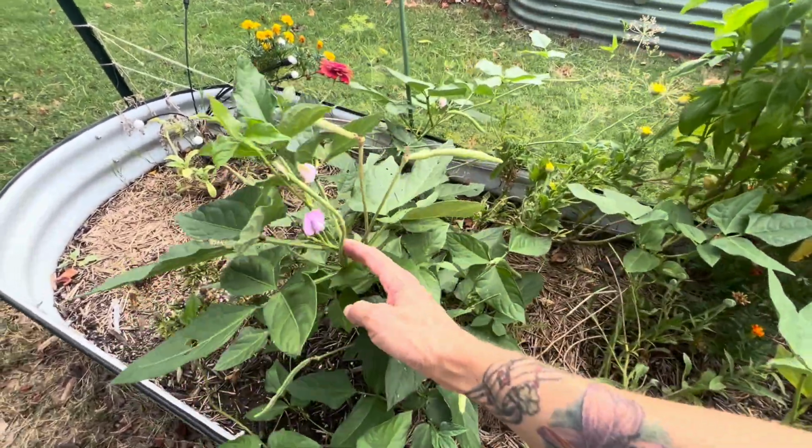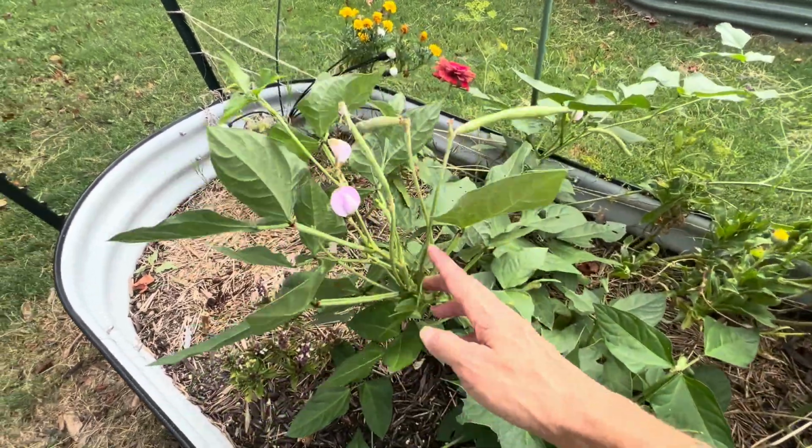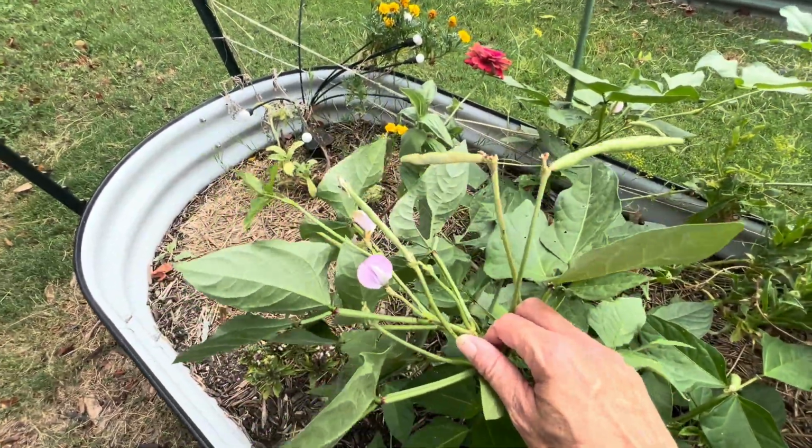So here we have some more of those blue goose cowpeas, an ant on my finger, so you can see the blossoms are really cute lilac color.